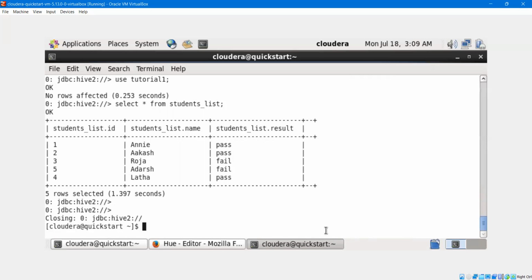So we are in this Beeline, that is what we have done. But once you complete it, can you see that it exits out of Beeline? I hope it is clear to everyone. So what we have discussed till now: how to log into Hive, how to use Hue, how to use Beeline. I hope it is clear to everyone. If you have any questions, please put them in the comment box so that I can reply to you. Thank you all.